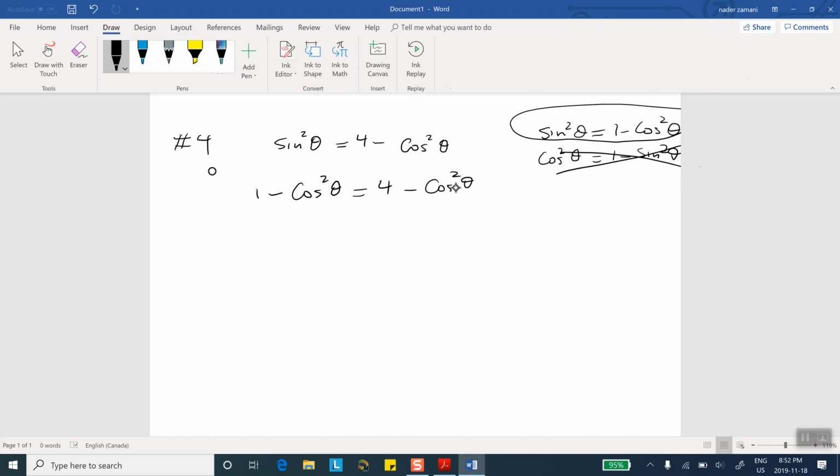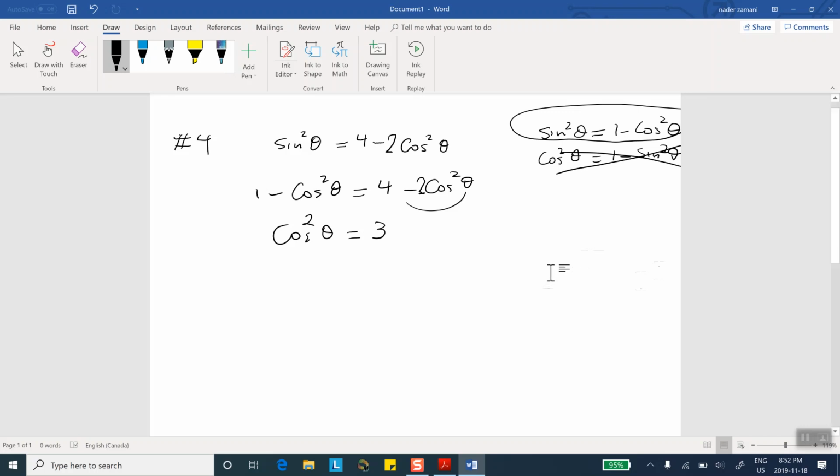Okay. There's a 2 here. There's a 2 here. I forgot. Right there. Okay. So let's do a cleanup here. For example, add 2 cosine squared to both sides. So if you add 2 cosine squared to both sides, on the left side you're going to get cosine squared theta. And subtract 1 from both sides, so you're going to get this.